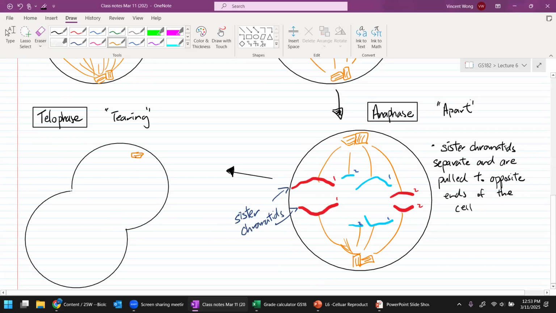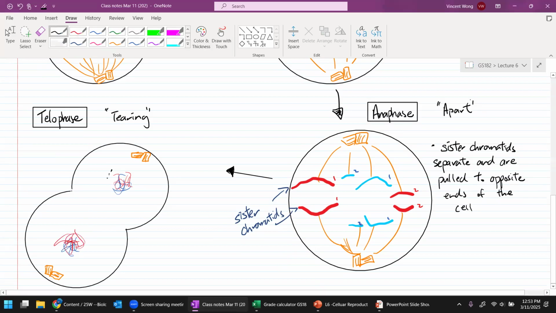So we no longer need the ropes. We no longer need the spindle fibers. They will disappear. And the chromosomes are done moving. They are at where they're supposed to be already. So we can start to uncoil them and convert them back into chromatin. The chromosomes are much more like strands now, along with the father one. But what's important is each half of the cell gets the exact copy.